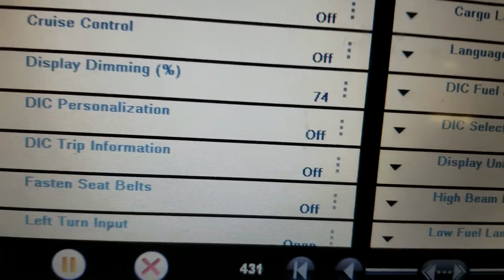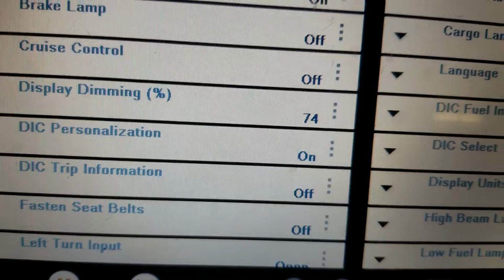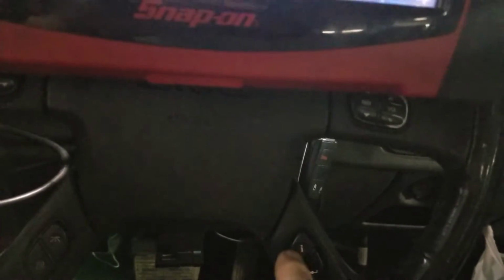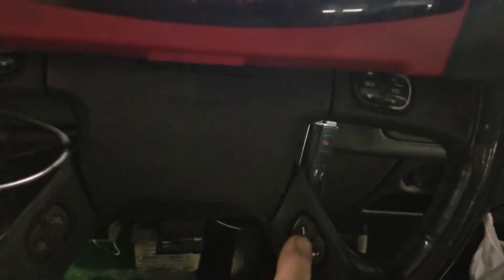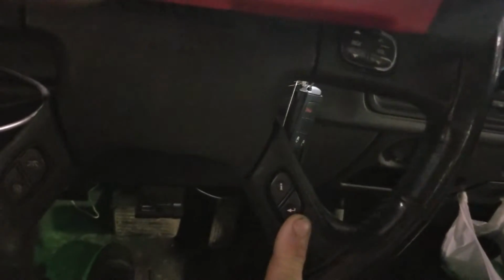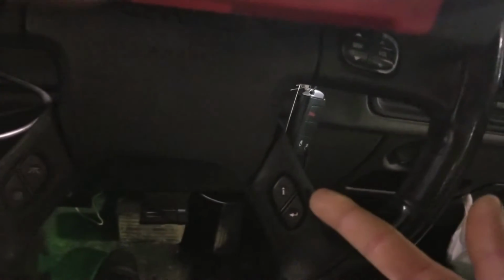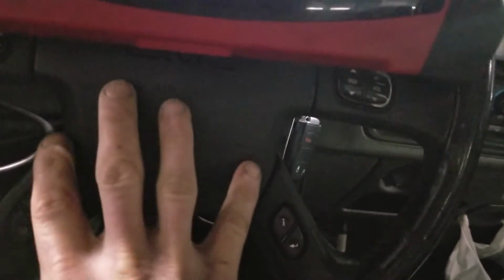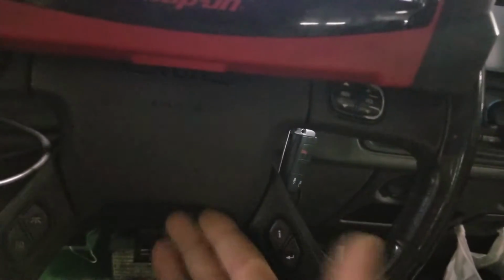But the fact that I can see that tells me that the input from this switch to the instrument cluster is being received. So this side of the switch is good. So what we need to do is I'm just going to go straight to a wiring diagram for this, and before we get all crazy and start tearing the steering wheel apart, which we're probably going to end up having to do regardless.